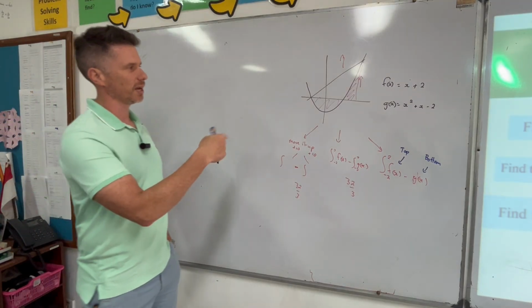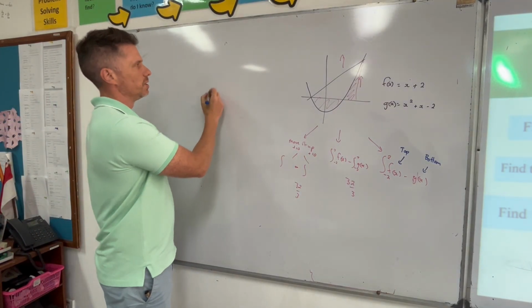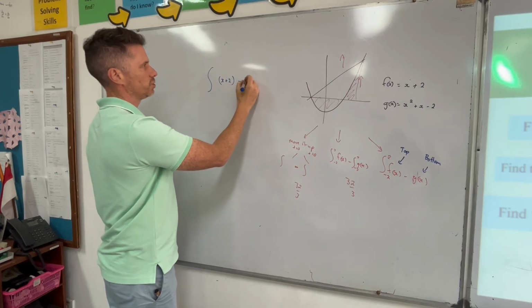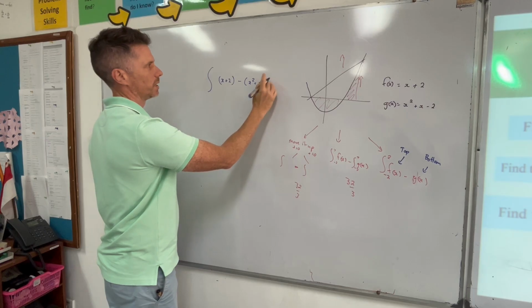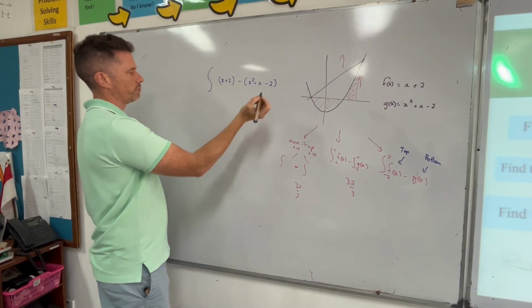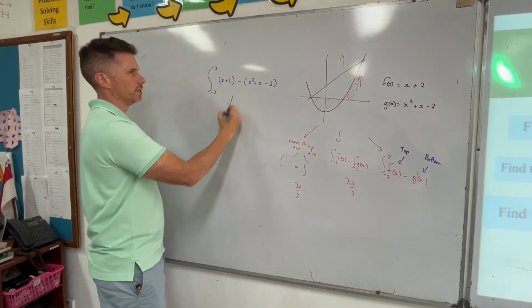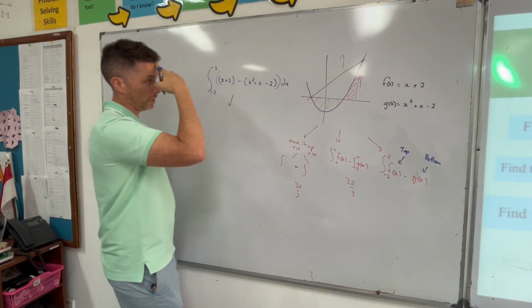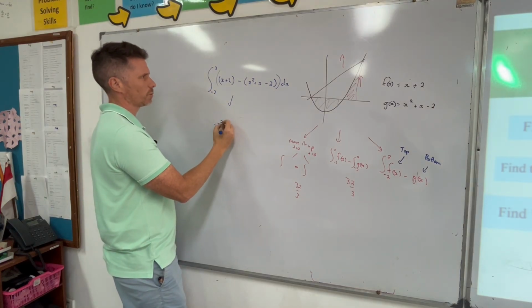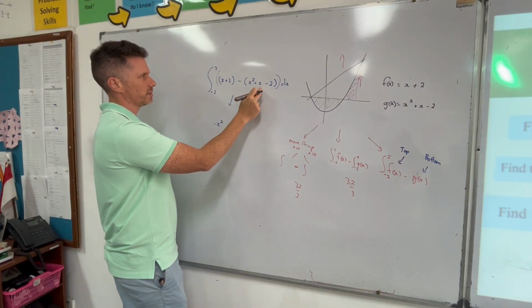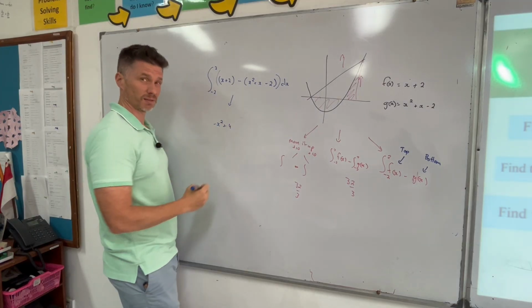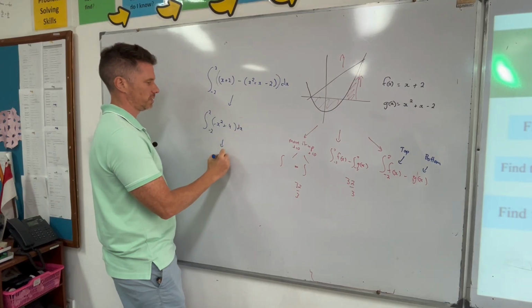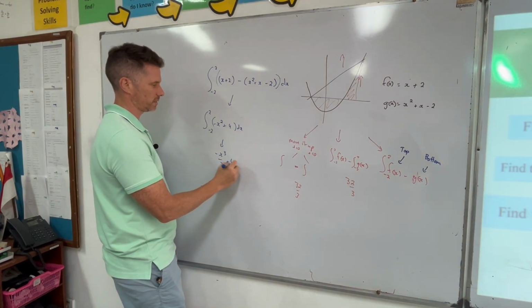Let's just do that one again to get the area between these two, so we remind ourselves. So it's the integral of f(x), which is x plus 2, over here, minus g(x), which is x squared plus x minus 2. And our bounds, which we found yesterday, between 2 and minus 2. We're just redoing it again. But I can tidy this up before I integrate. So what am I left with? Minus x squared. I think the x's actually cancel, and I think I'm left with plus 4, something like that, between 2 and minus 2. And now this is much easier to integrate. x cubed over 3 plus 4x.